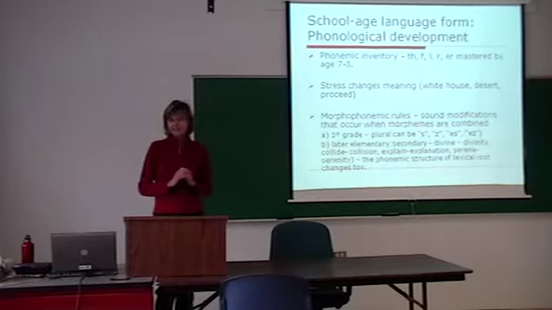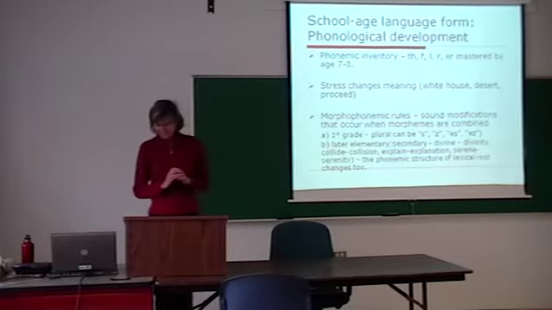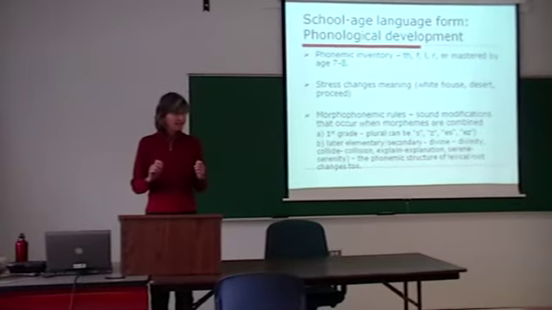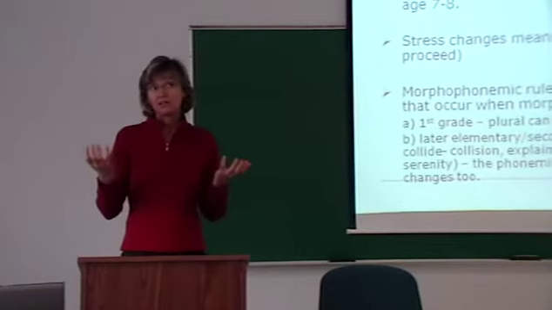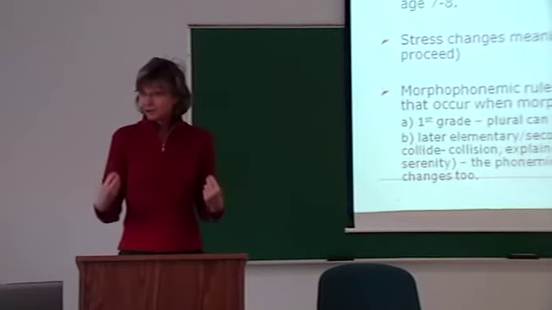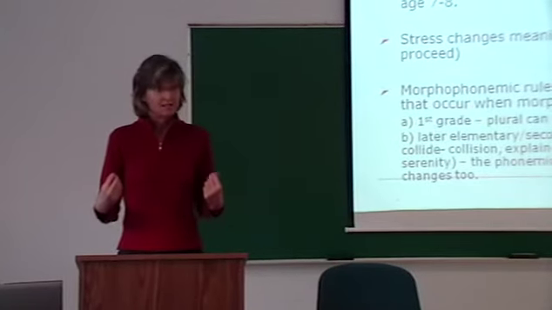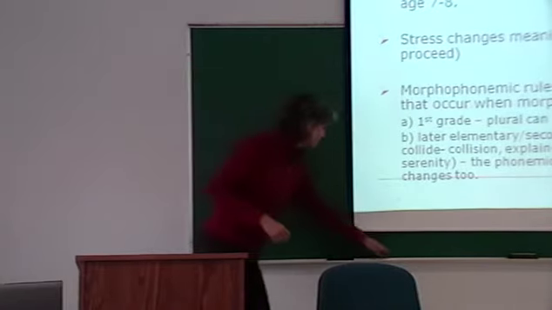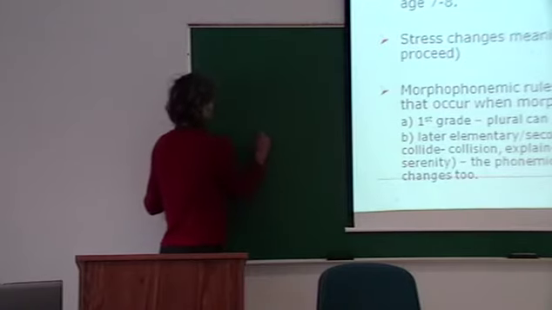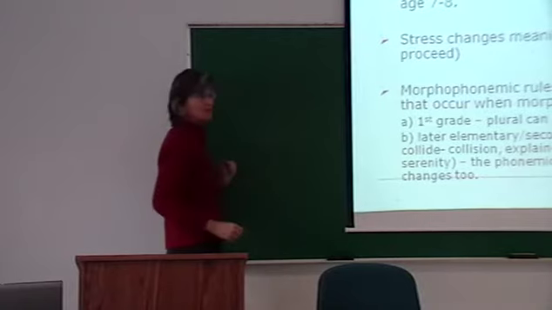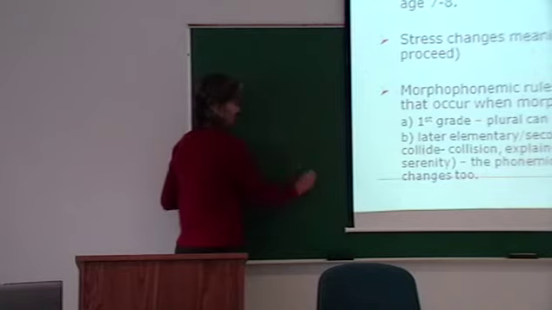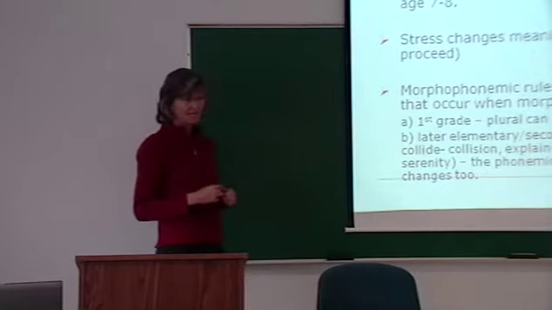So some of this happens very young. In first grade, children know that when you add the plural to a noun, the phoneme used to signify plurality differs based on the root word. So for example, if my word is book, and I make it plural, what phoneme do I use? Right. Phoneme S, if we're looking at the IPA chart.